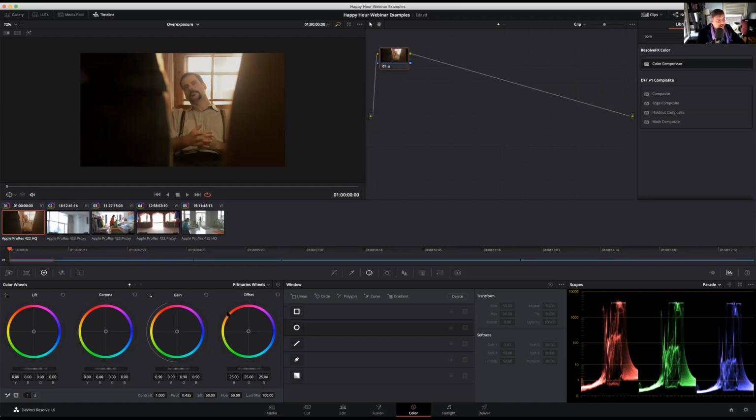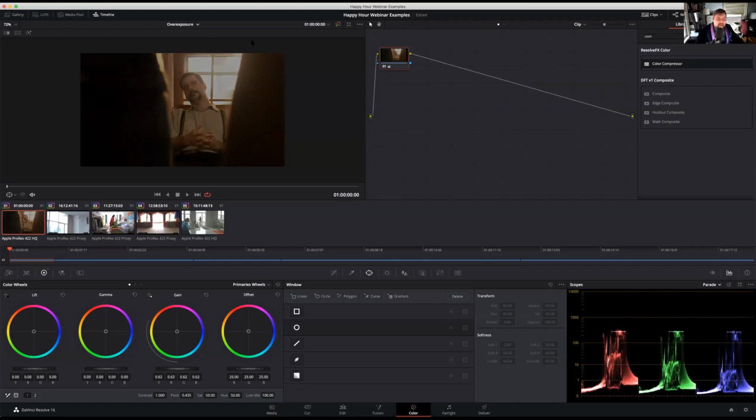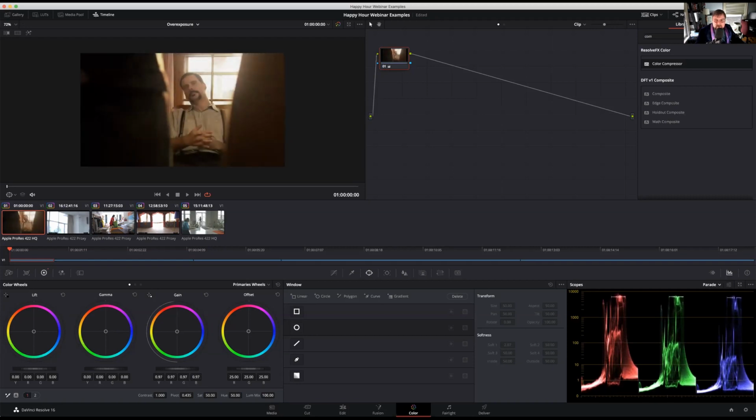And I don't know how many times I've had conversations with clients where they say, oh, can't you just bring those highlights down? And I'm like, yeah, I can. The problem is when I do that, it's just sort of a dull, flat area now rather than any more detail coming into it. And in these cases, generally speaking, I prefer to leave the highlights back up near the top.